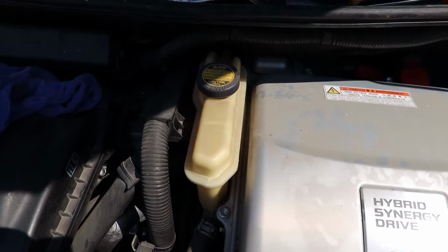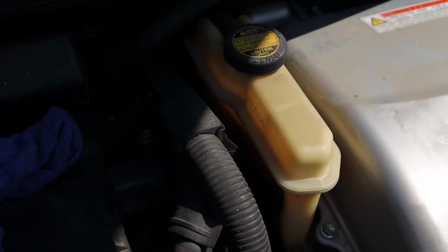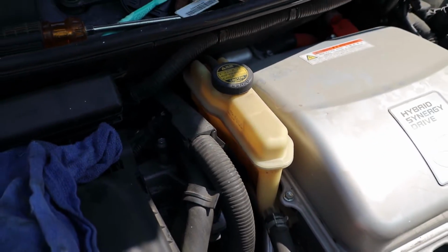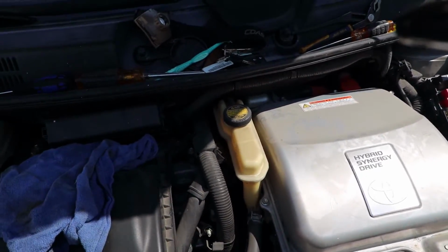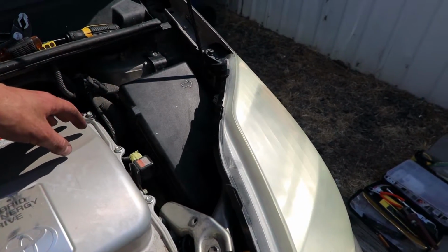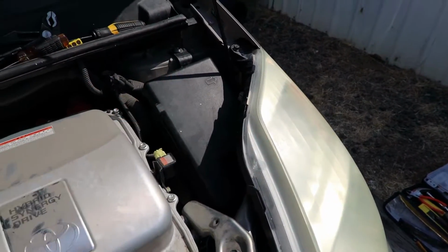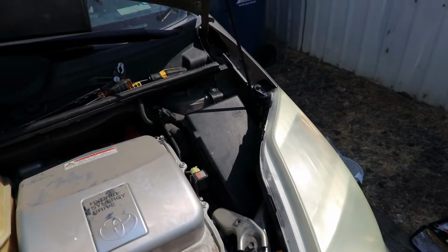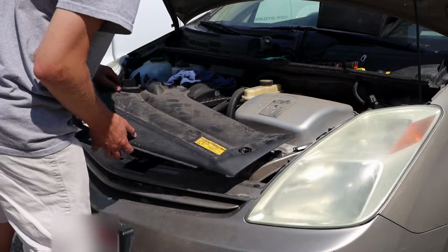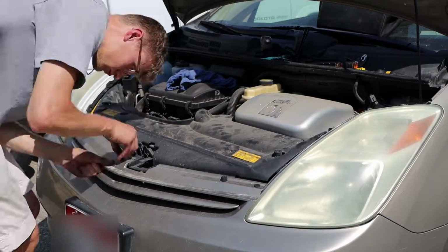This next step requires you to fill your inverter coolant reservoir. There are some specific steps to do this, so be on the lookout for a video I'll post in the future showing you how to do it correctly. Pop the fuse box lid back into place, and hopefully with two hands and not one like I did here. Reposition the plastic cover and clamp it down with the clips you took off at the beginning.